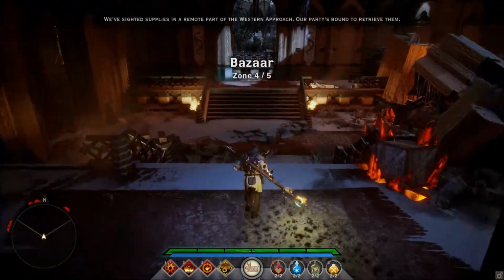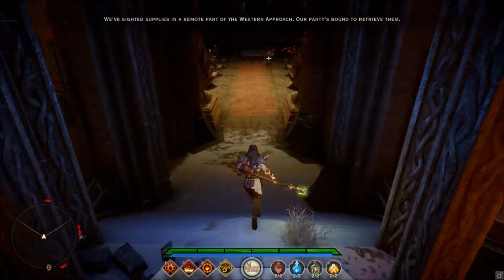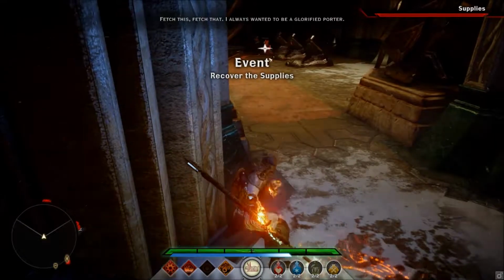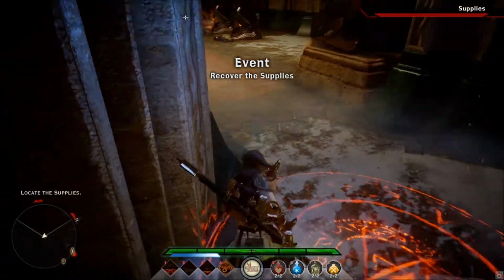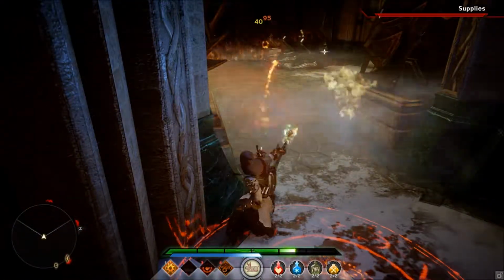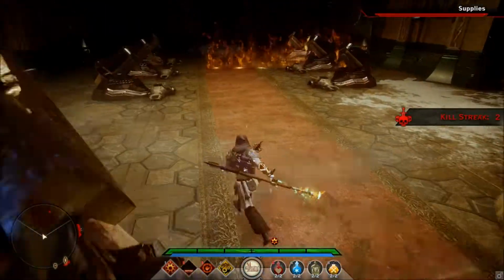This should be the last level. Alright, so there is a shadow there. I'm gonna place a fire mine here. Initiate the combat. Place that over there, and I'm actually gonna stay behind my fire mine so that it will kill the shadow like that. Nice.